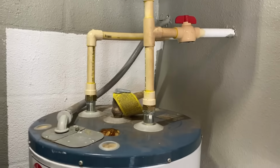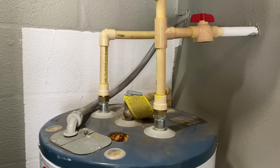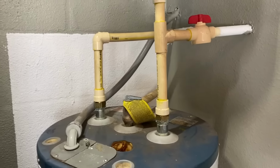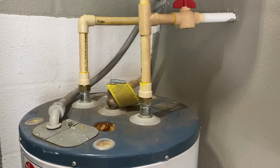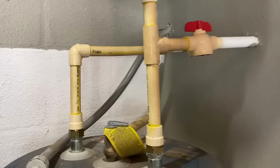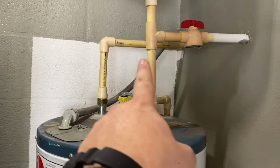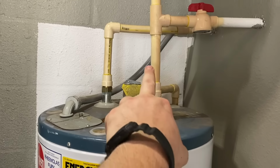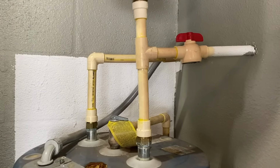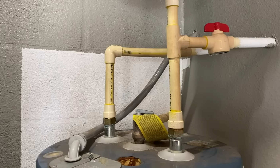Now, for those of you that are feeling ambitious and want to do this, it's not hard. It's very easy. This is literally all you have to do. You're looking at everything that you need to work on right here. So the first step is to understand what types of pipes you're working with. You'll notice that these pipes are off-white in color, almost yellowish. So this is white, that's yellowish. Those are CPVC pipes, and those are not the same as traditional PVC pipes.